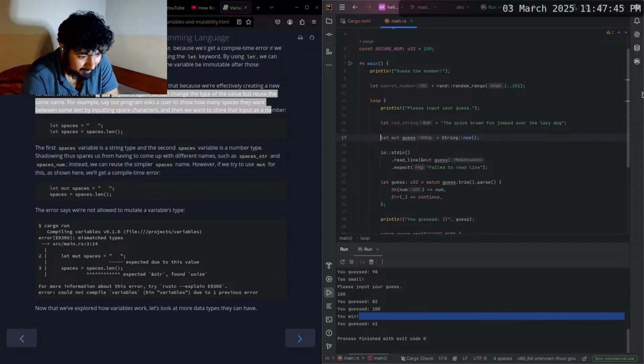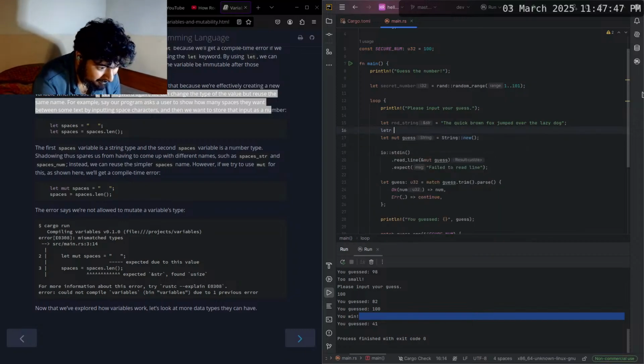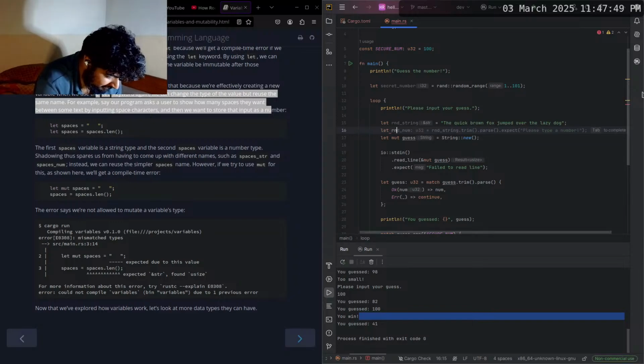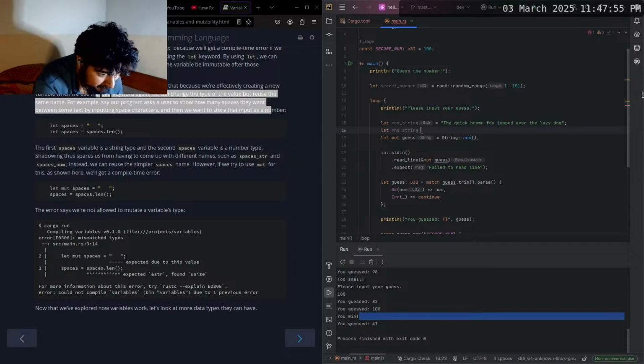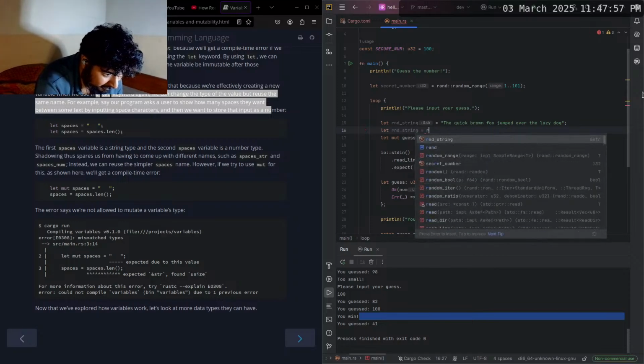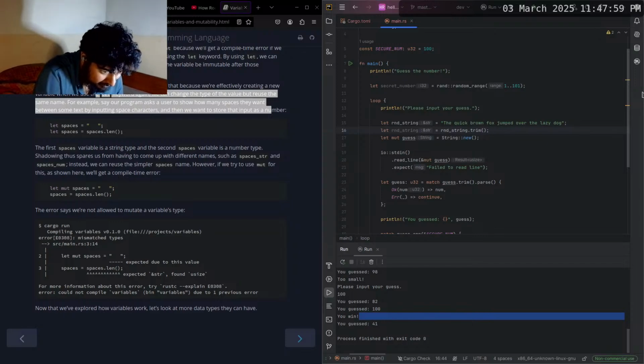Okay, this is just a weird example. Let rnd_string equal to rnd_string.trim().